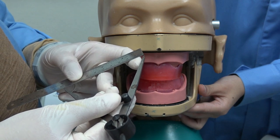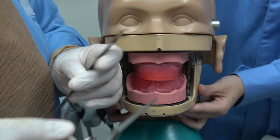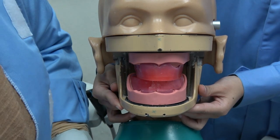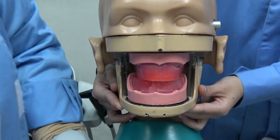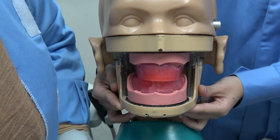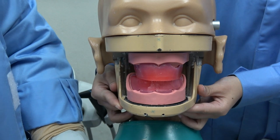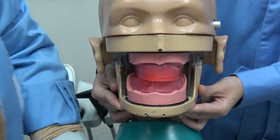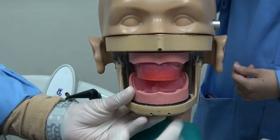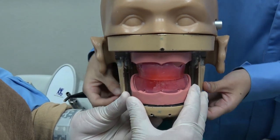Okay, it's now 98. Alright, so 100. Before this we got the RVD is 100. Now our OVD is 98. So we get the freeway space around 2 mm. Okay, so it's sufficient. Then when you get this, now you can mark the lines.